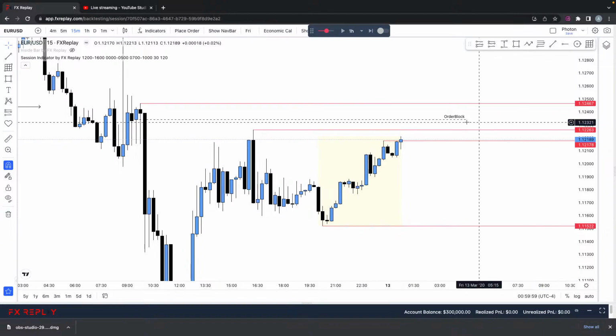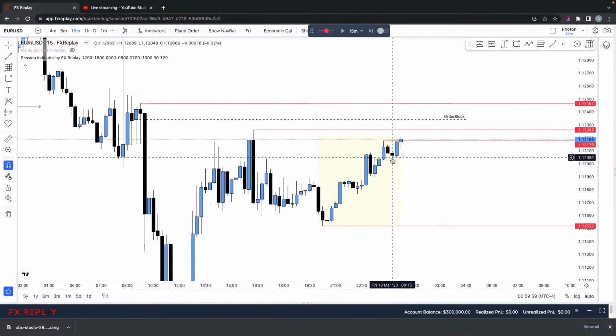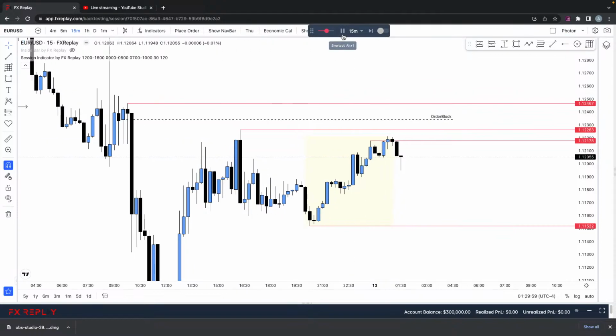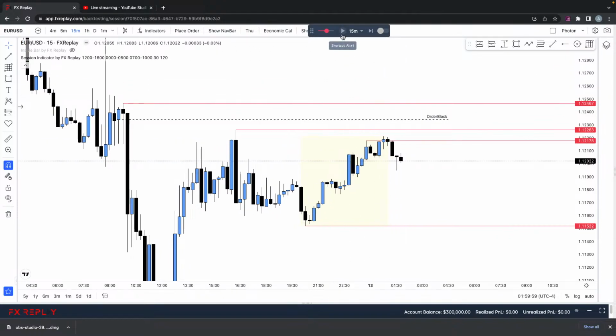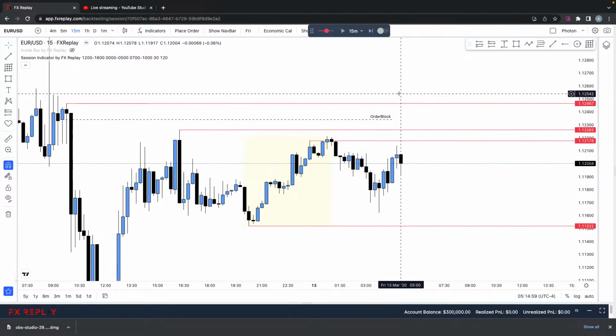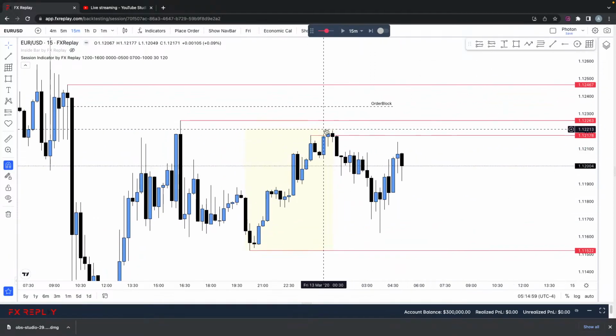So now let's see what price does. Using the new method, I'm looking for a sweep here, which we've already done. At 2 o'clock, we want to see another sweep. So 1:45, 2. Okay, nothing. As you can see, I wanted to see a sweep of this high.